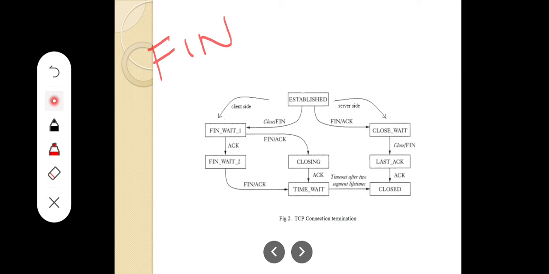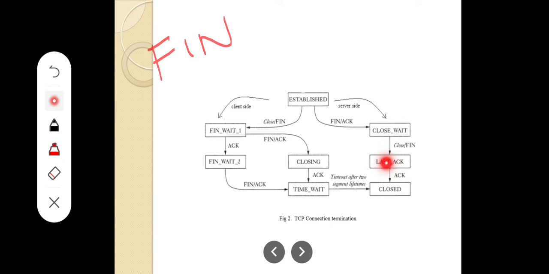Clear? Now the server has to close the connection. The server can actually continue the data transfer, but it has also decided to end the connection. The server was in the close wait state. It sends a connection termination request, the FIN message, and moves to the last ACK state.